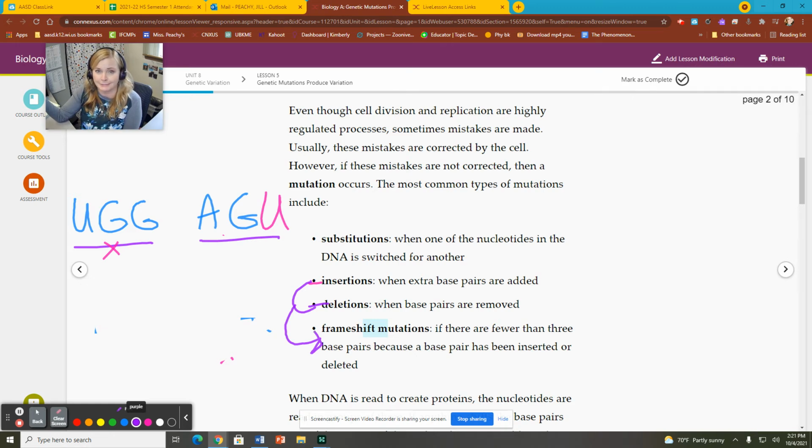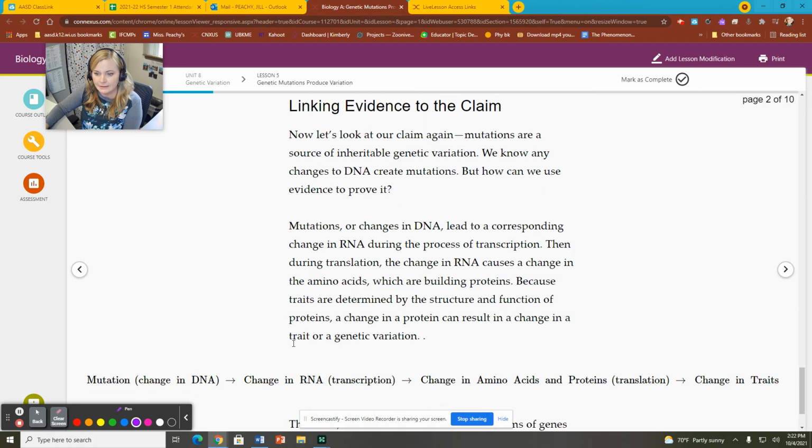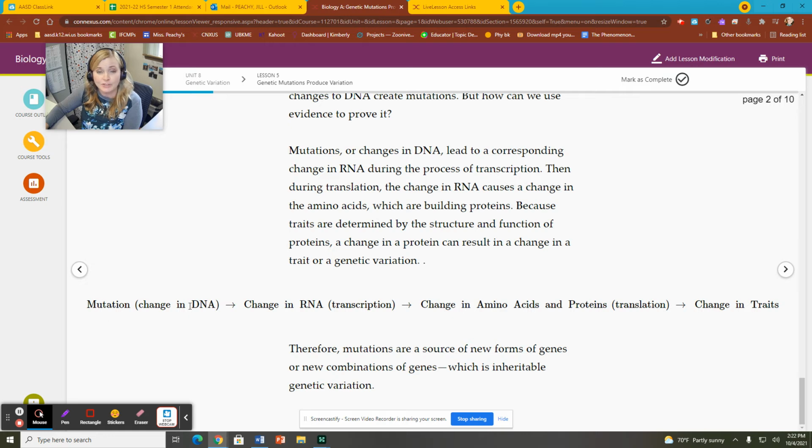And obviously the proteins aren't going to be translated or formed correctly at all. It's a really pretty bad error. So again, that's another mutation that can result. And when we look down here, I like this because it says if you have a mutation in the DNA, some sort of error, whether it's an insertion, a deletion, or a substitution, that will ultimately change your RNA, which will ultimately lead to changes in the amino acids and proteins, and it ends up changing your traits. So it's another way to introduce genetic variation.